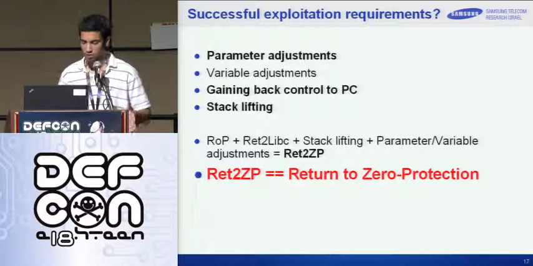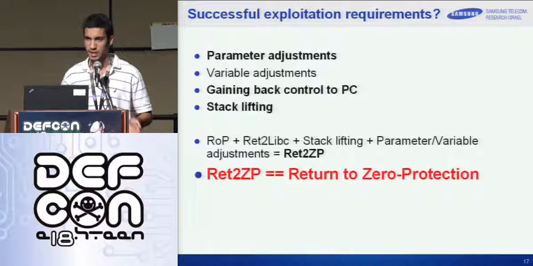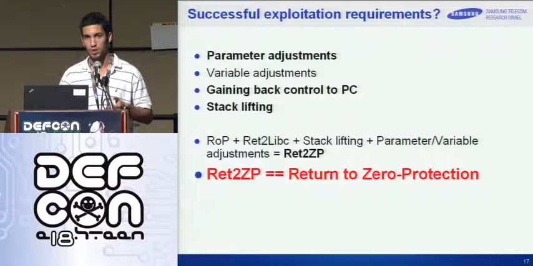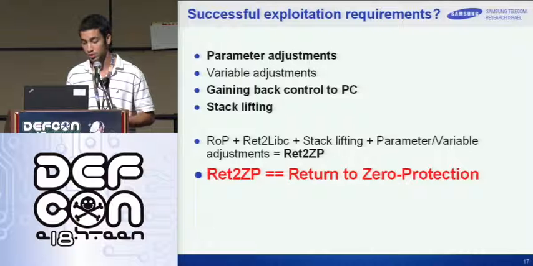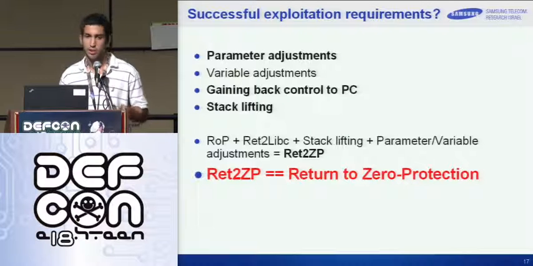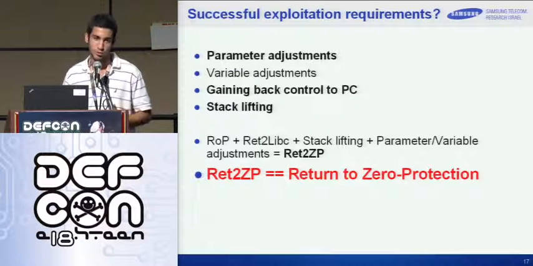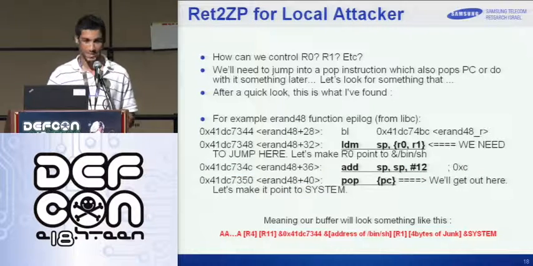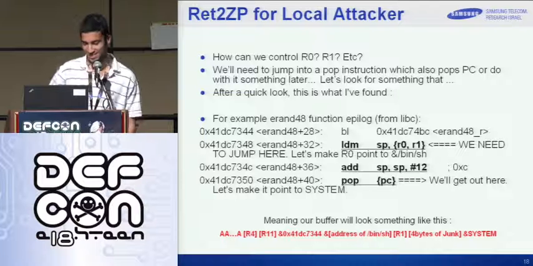So, everybody's just making up attack names, so we just made a new one. I didn't really put a lot of thought into it, but it's a mix of a lot of stuff: return-oriented programming, return to libc, stack lifting, parameter adjustments, and that's it. I mean, it's not really a name; it's just a joke. Everybody in the security community just makes up names. So Z is for Zook, but don't tell anyone, right? I want to put my name out there.